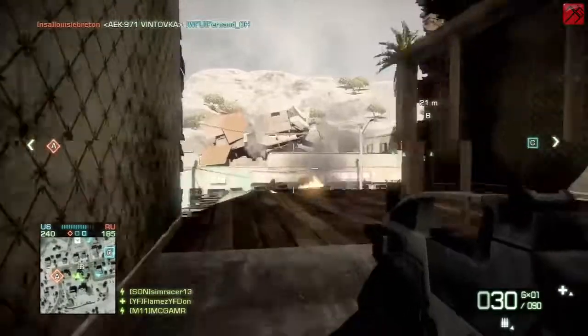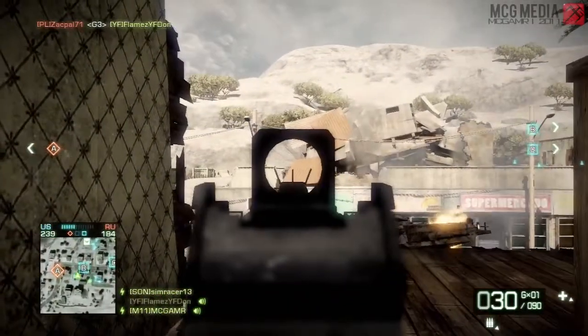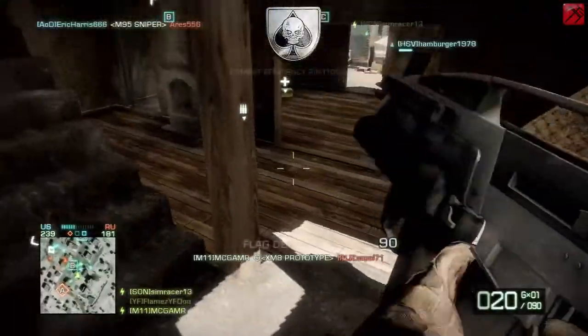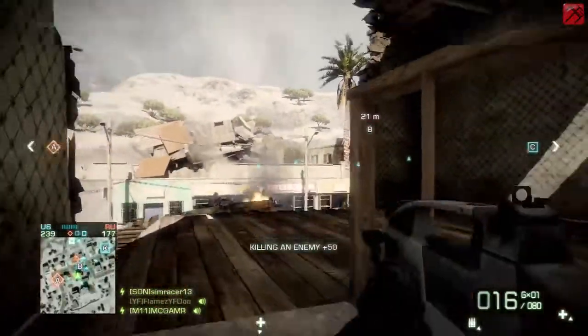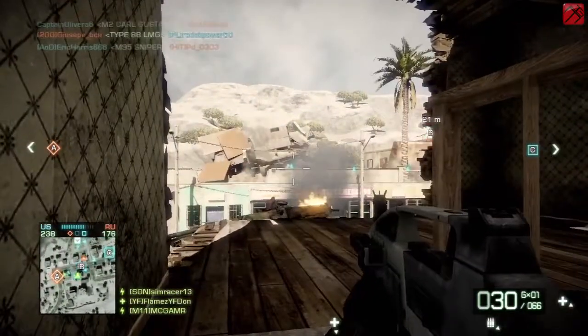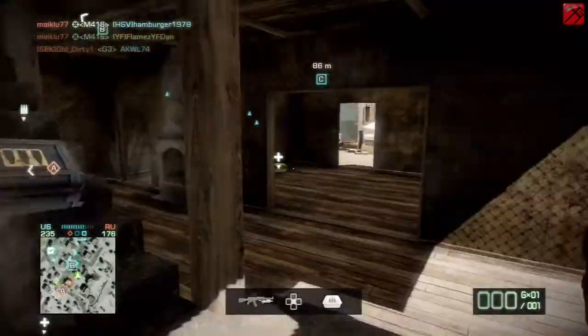So you see, in Conquest it is actually pretty complicated. A lot of people play Rush just because they think it's more tactical, but Conquest is actually a very tactical game, and it's very enjoyable. There are points where it does get boring, because both teams have to be rather equal in strength and skill for the game to work properly. And sometimes, or in most cases, that doesn't happen.